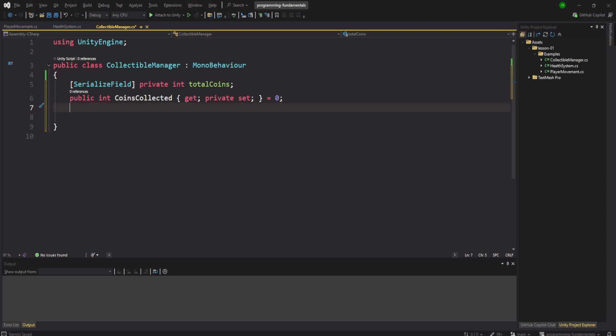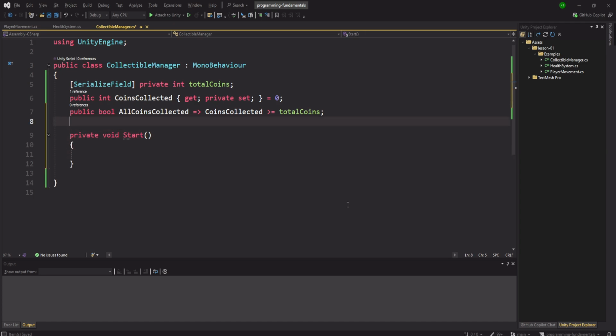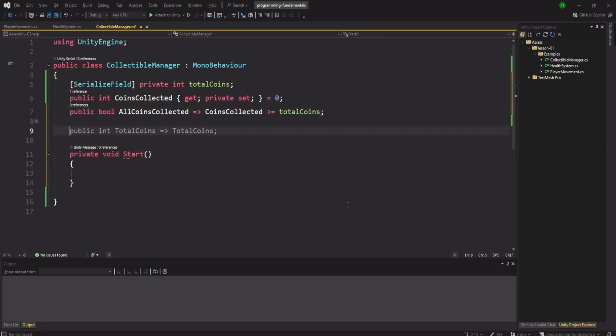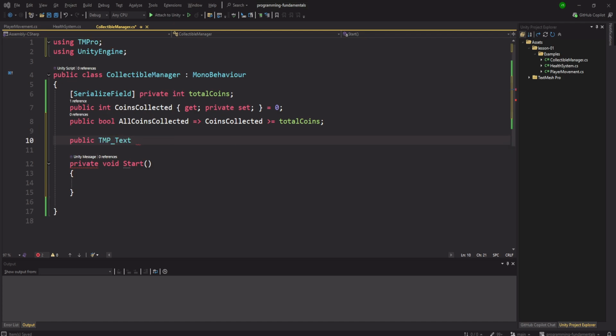And after that, we are going to have a boolean. So is all coins collected, and inside our start we will also need to show the coins. So we are going to have TMP text, and we'll call it the win text.